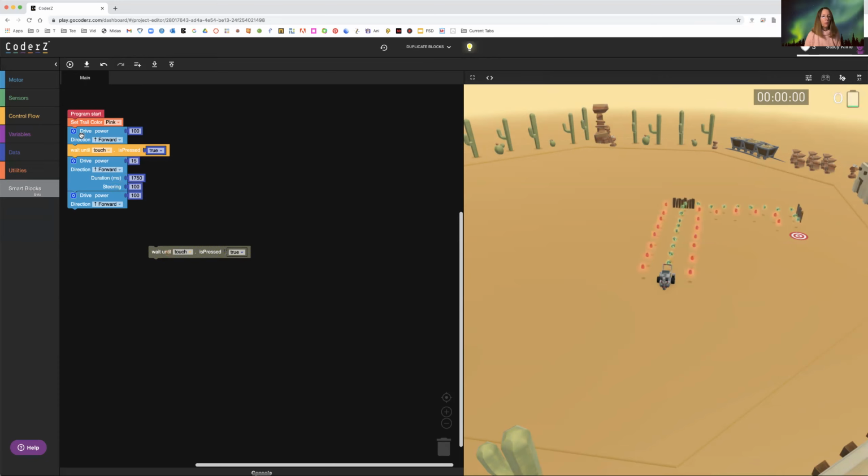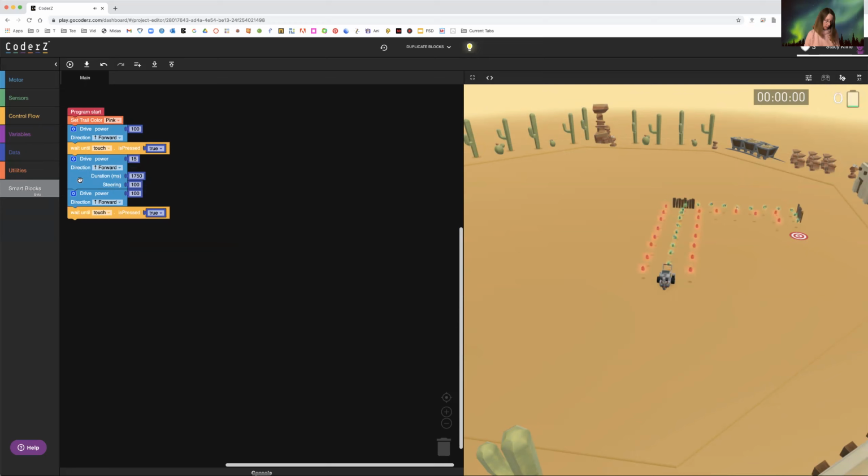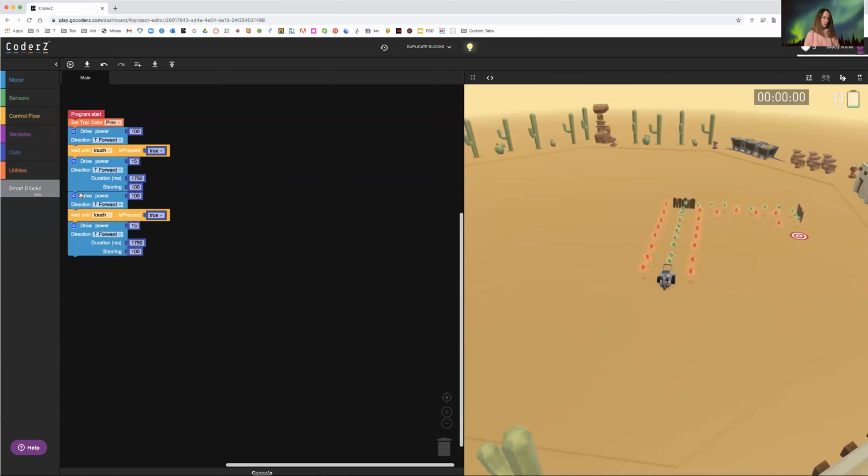So we drive forward, wait until touch. This is our right turn. Then we drive forward, wait until touch. We want to do our right turn again. So control click and duplicate. There's a right turn. And then we want to go forward again. In this one, you'll notice we added the duration as part of the block. That's like the wait for at 1750. It shows the duration. So it's the same thing. And now we're going to drive forward. So control click or right click, duplicate, and that's the end of the code.